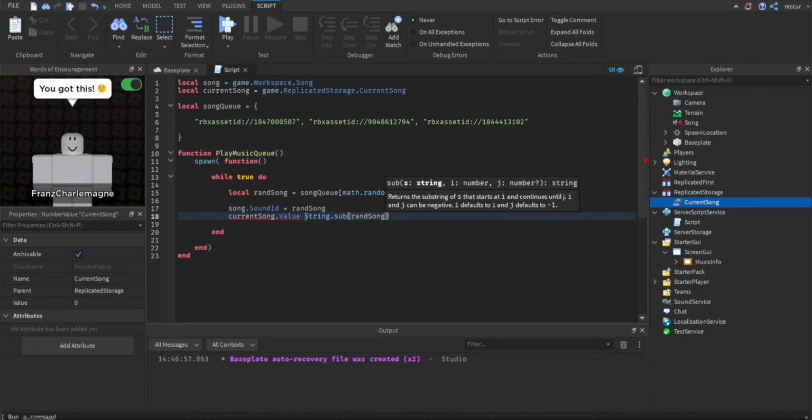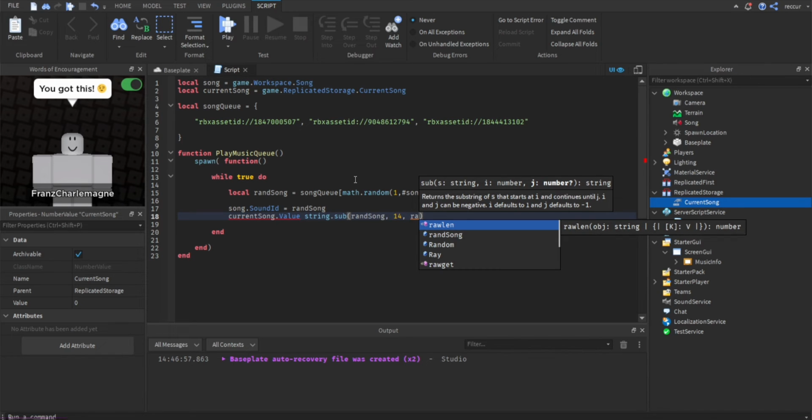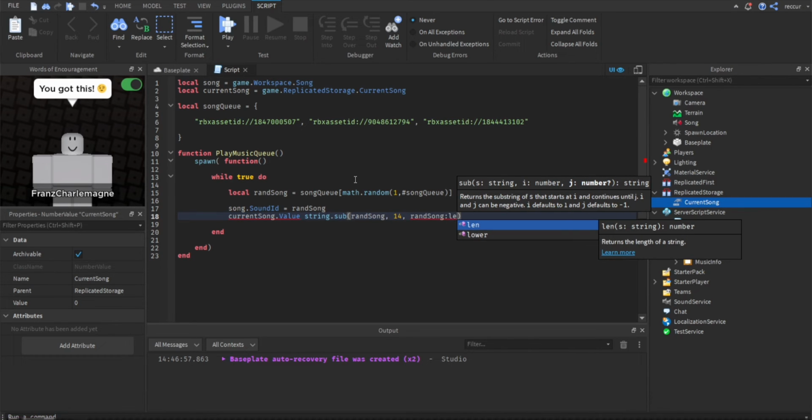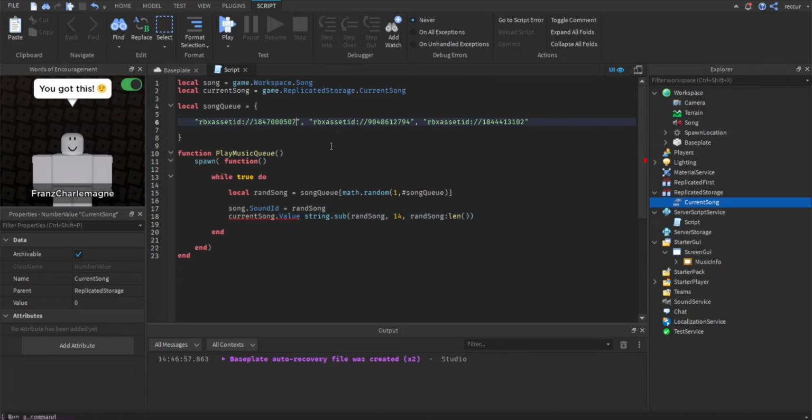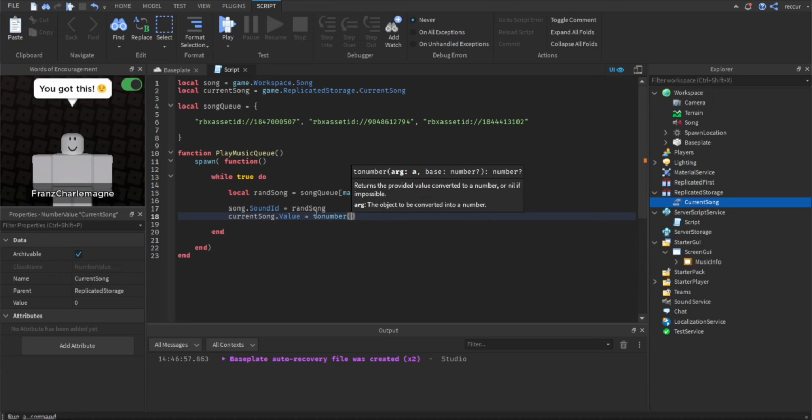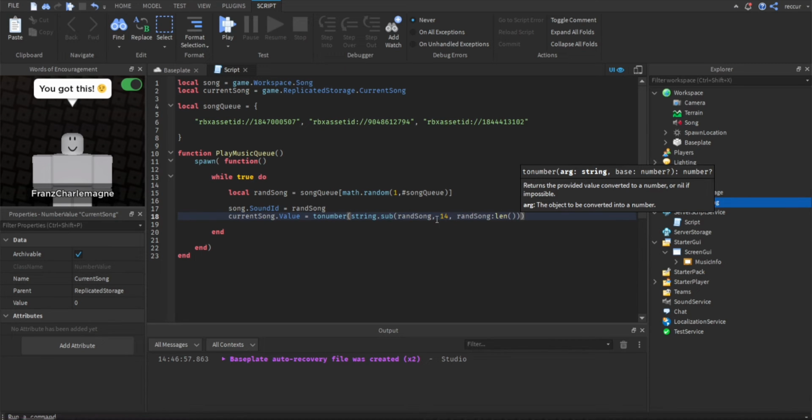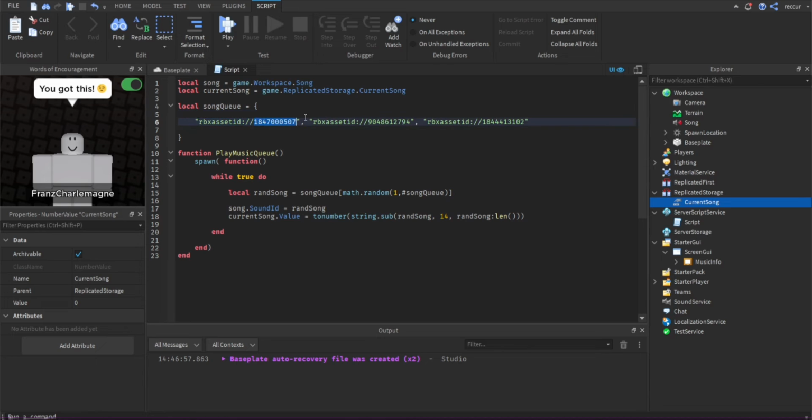It's a string value, and you want to get only the number part, starting from 14 to the end of rand song, so rand song dot length, which is the last character of the string value. All of this equals, and then tonumber, convert it to a number. So from the 14th to the end, for example, like here, we want to convert this to a number. That's all it does. And we set it to the current song value.